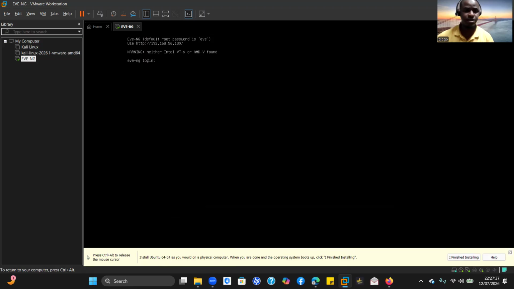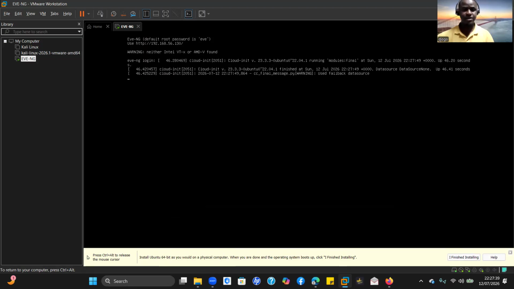Okay, now we are here. They provide us an IP address, so we can use this IP address to connect ourselves at any time we want to connect to our page, the page where we can create our labs. The IP is 192.168.56.130.